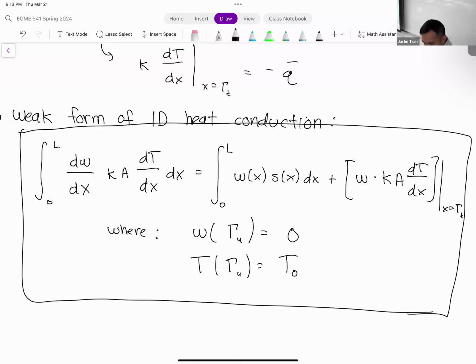Okay, so let's do a couple of examples. The main reason I'm bringing up heat conduction is that as we move on from this point in the class, we're going to do more heat conduction type problems. In 1D it doesn't really matter, because displacement and temperature are both scalars. But eventually we're going to be doing 2D formulation, so 2D finite elements. Heat transfer is a lot easier to solve in 2D just because temperature is a scalar quantity, whereas if you go into 2D for elasticity, your displacement or deformation becomes a vector, and that becomes infinitely more difficult to deal with. And so you're going to see a lot more heat transfer type problems as we go in the class.